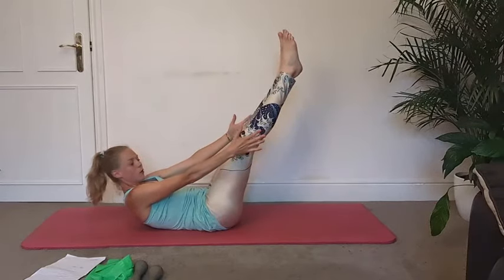Three and two, one. Pulse. Eight, seven, six, five, four, three, two, one. And hold. Eight, seven, six, five, four, three, two, one. And release. Full body stretch.